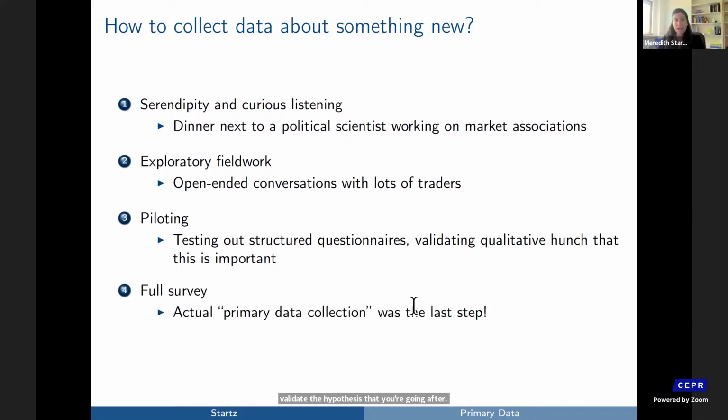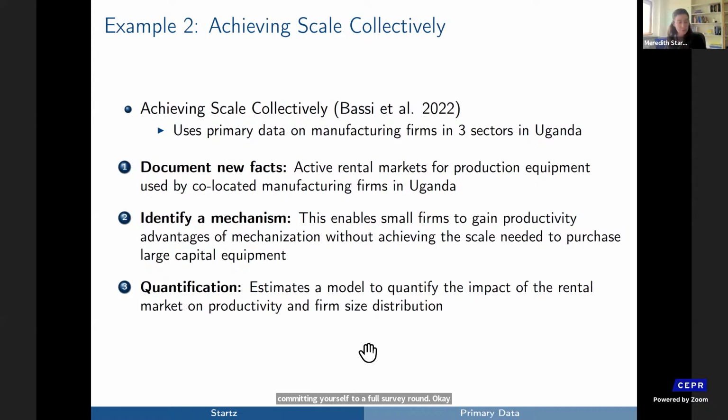And then the final step is the subject supposedly of this lecture, which is actually doing the primary data collection, right? And running a full survey. And I just want to emphasize that there are all of these steps leading up to that, that I would encourage anybody to do before you try to do something like raising money or committing yourself to a full survey round.